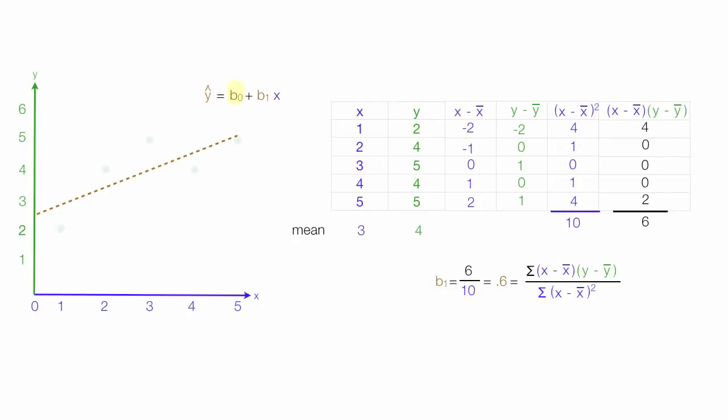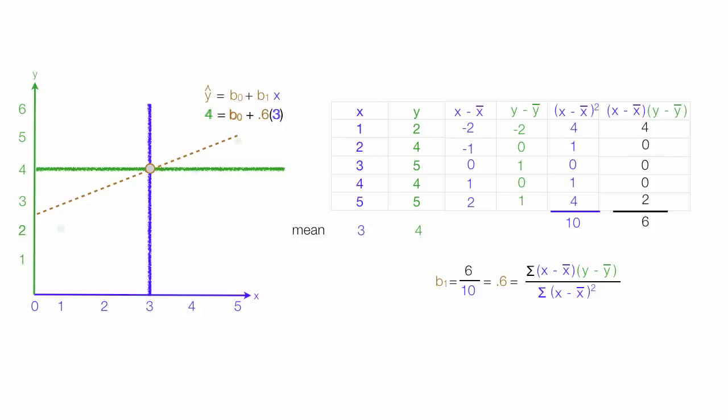And that's B1. Now I'm going to try to find B0, which is the y-intercept. It's that point right there. Which now this is really simple. Really, trust me on this. It's simple. The regression line has to cross point 3, 4. So the y value is 4. And this is equal to B0 plus B1, which we just calculated, which is 0.6, times x, which is 3. It has to be 3. We know it crosses that point.